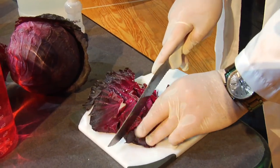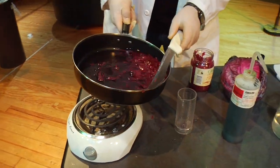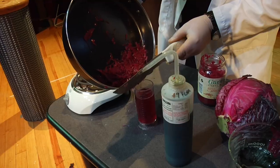We'll take this cabbage and get it chopped up. For best results, get an adult to help you chop up the cabbage before you put it into the warm water bath. Or if you can't chop the cabbage yourself, just get a jar of freshly chopped cabbage at any grocery store. We put our chopped cabbage into the frying pan on very, very low heat — we're not trying to cook it, but we just want some of that red pigment to come out of the leaf and into our fluid so we can use it for our chemical testing. Now we'll pour off the juice, and the rest we can throw away. Now we've got all of our cabbage juice that has those same indicator properties.